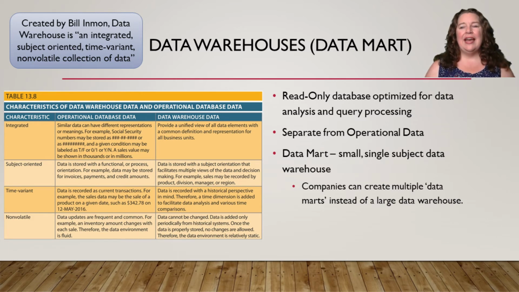When you are looking at your data warehouse, another way of looking at it is a data mart. A mart, in this case, is a small single-subject data warehouse. We can break our data warehouse up in the same way that we fragmented our databases into distributed databases. We can fragment our data warehouse into different subjects so that you have a single-subject data warehouse that holds all of the data you need for that subject. So the reports related to that subject are all in one location.